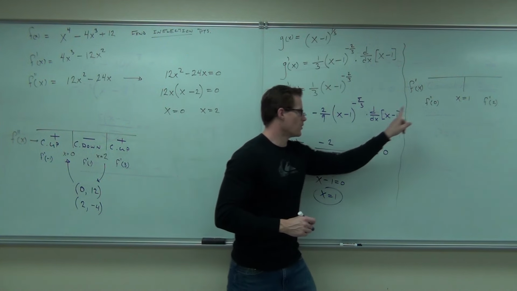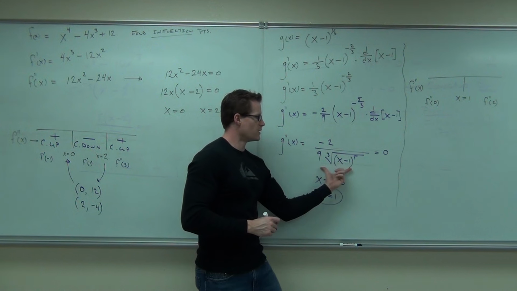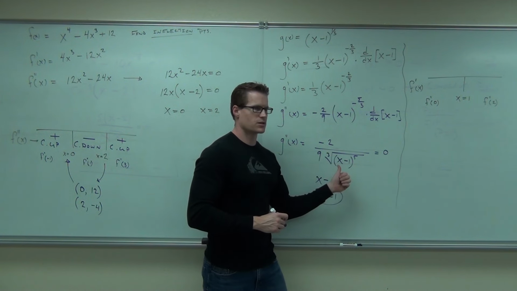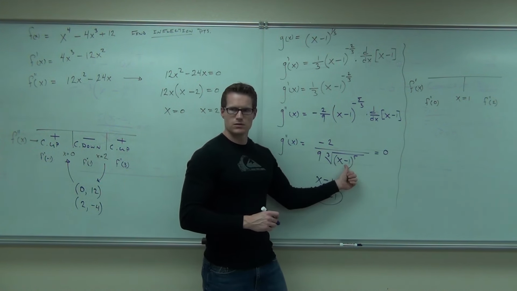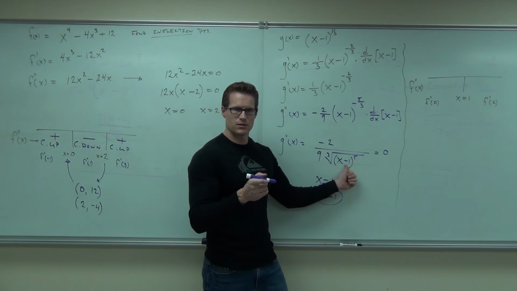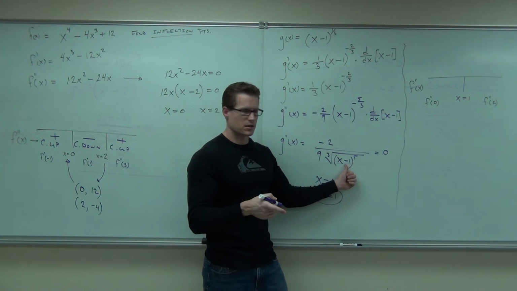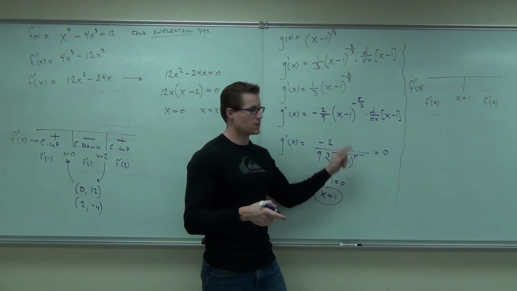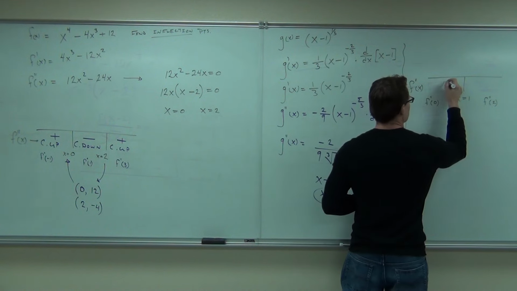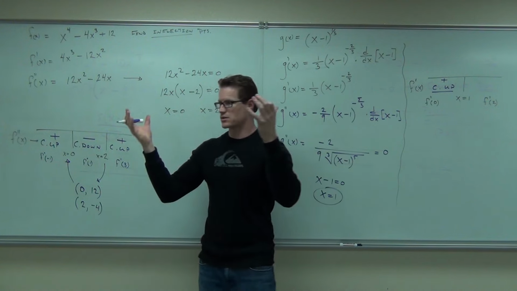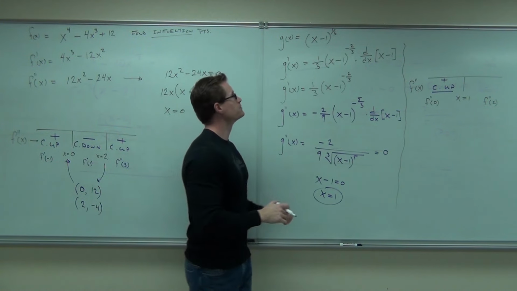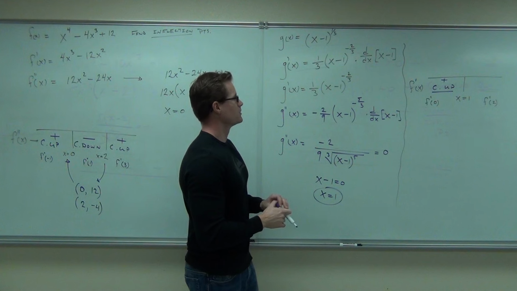So when I try 0 into my second derivative, I'm going to get, oh my gosh, negative or positive? I said positive. Let's try it. What's 0 minus 1? Negative. To the 5th power? Negative. Still negative. Cube root? Negative. Still negative. Times 9? Negative over a negative gives you a positive. That's concave up. That's the shape of that. Now let's do the second one.